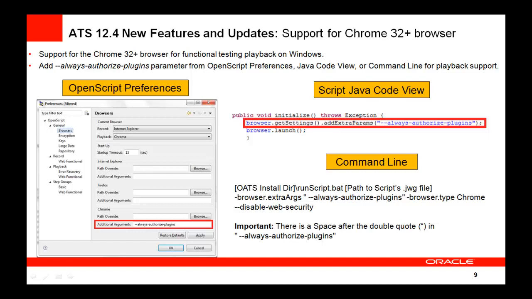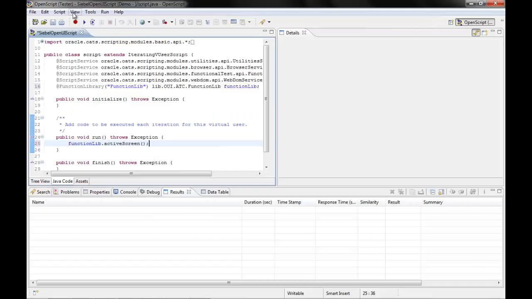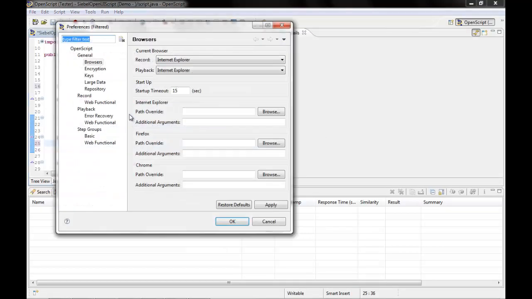There are a couple of ways to play back in Chrome 32 and newer browsers. One way is to add the Always Authorized Plugins parameter from OpenScript Preferences. To do this, click on View, OpenScript Preferences, expand General, and then highlight Browsers.